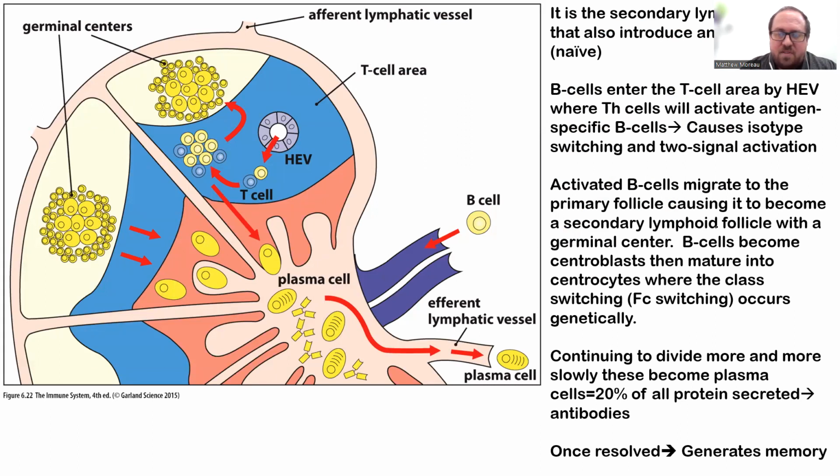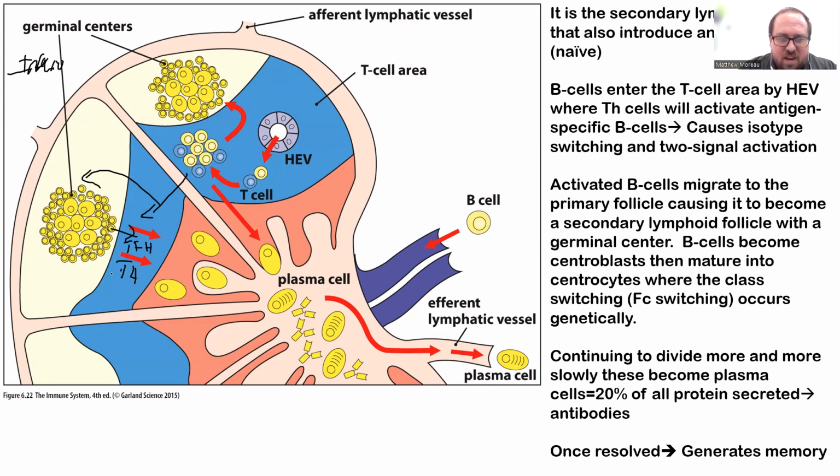So when B cells are actually activated, or when they're selected for, so again, if you have an infection, CCL19 and CCL21 will draw them to the lymph node. CXCL13 will draw them back to the germinal center. And if they are a B cell that is selected to be activated, they'll pass back to the T cell zone where they'll interact with T follicular helper cells and T helper cells together.